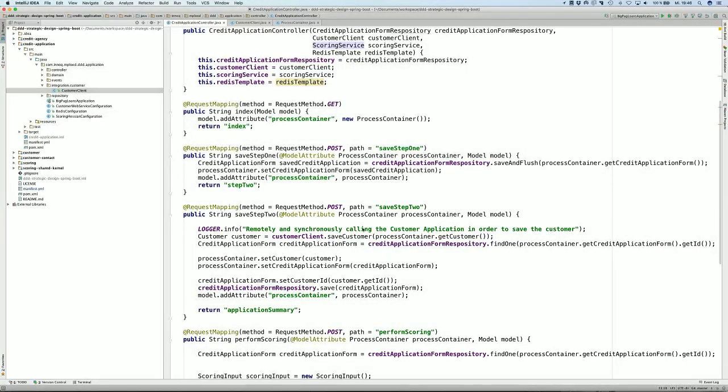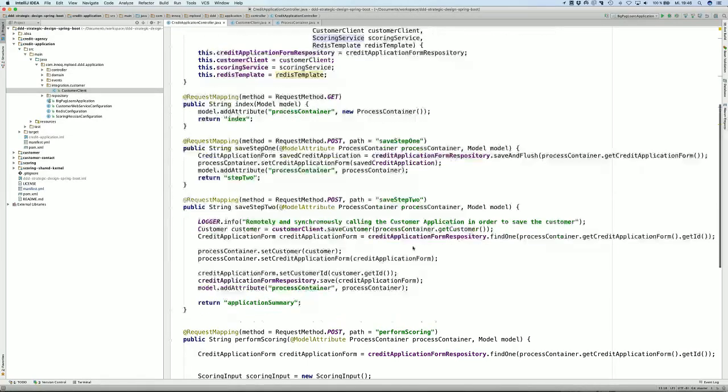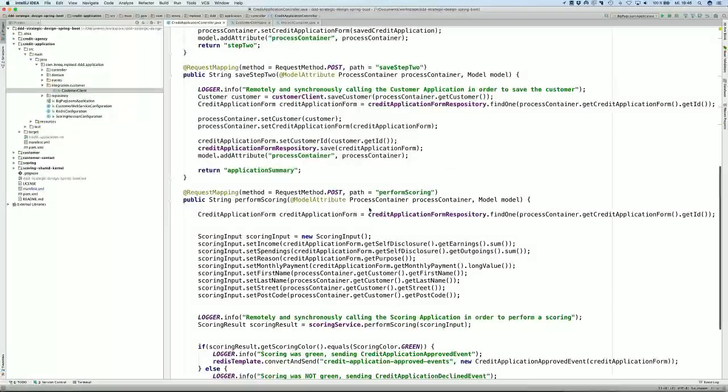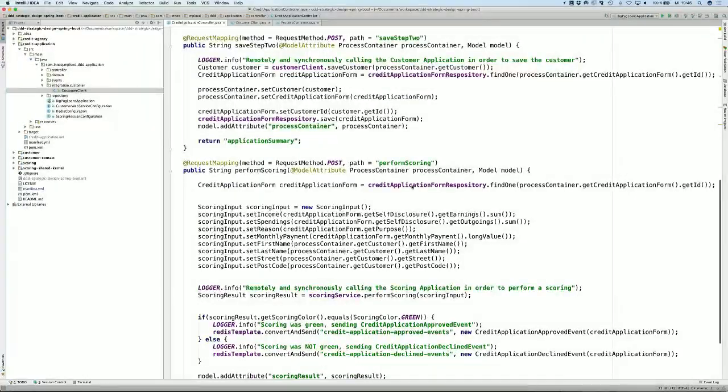Now, after that, we go to the next part, and we jump over to the scoring thing. So we interact with our own code, and we go ahead and perform some scoring on this thing.